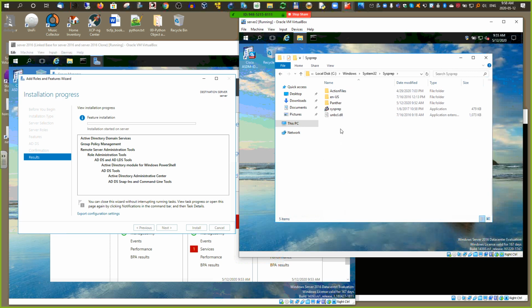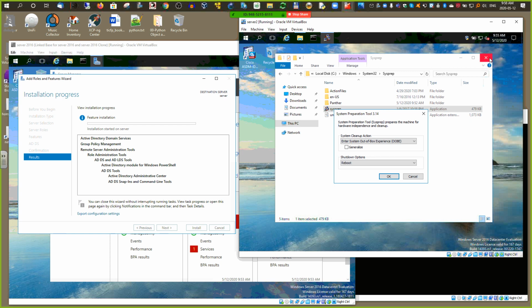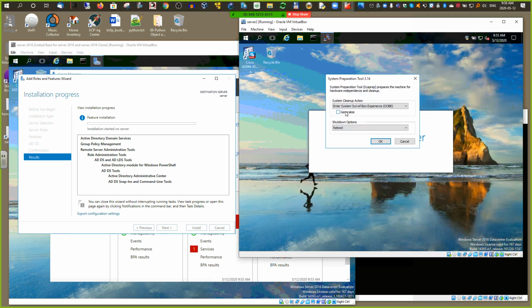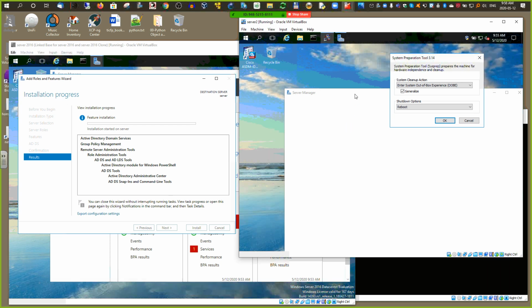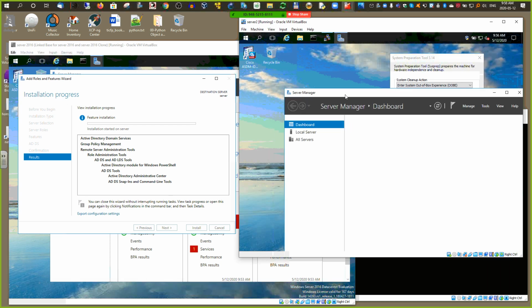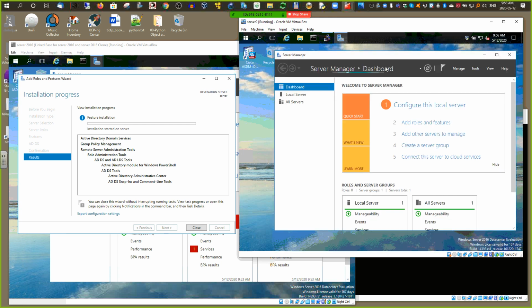I'll right click and be sure that I will start it as administrator. I am administrator, but just in case. And then I will say generalize here. Now I won't start right away because you see my system's still booting. I'm just gonna wait until the system's completely on, and then I will start it. You see now here is moving at the top, at the bottom. That means it's still loading. So I just need this to finish. As soon as it's finished, I will do the sysprep.